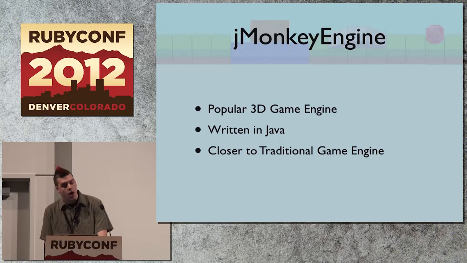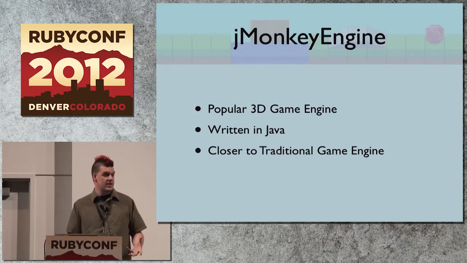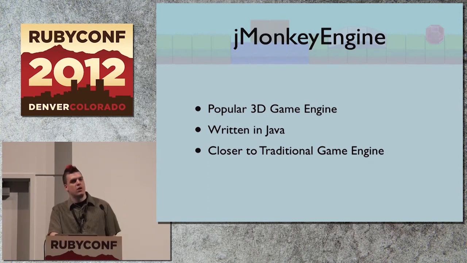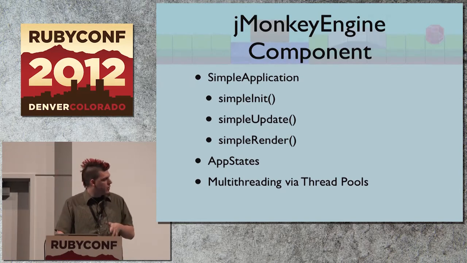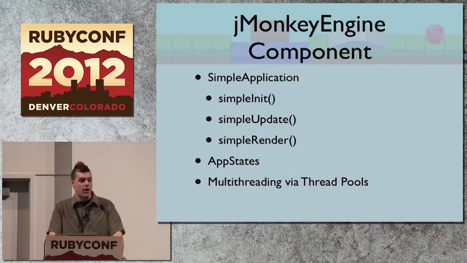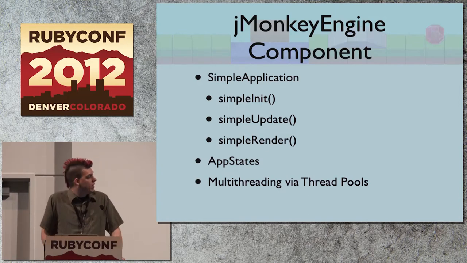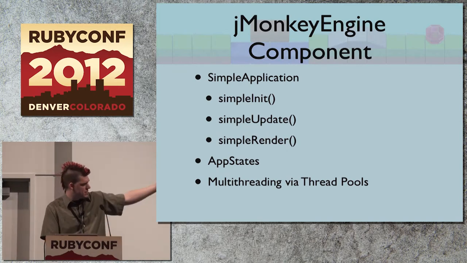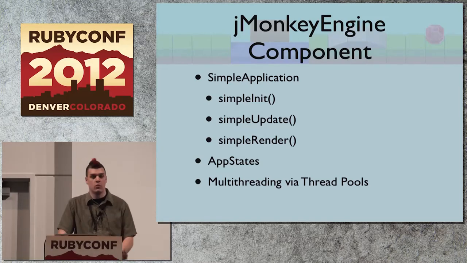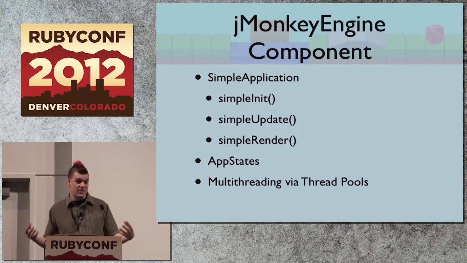Another alternative is the JMonkey engine, which is for moving into the 3D aspect — all of the previous ones were 2D game engines. This is built more towards the traditional game engine that splits out every subcomponent into its individual class, and it's up to you to interface with those classes. However, of late, they've instituted a component called the simple application, which is actually closer to a game library — nice for people that want to eventually expand their capabilities but start out with something small. As you can see, it's really just three methods that closely mirror what Gosu already has. The other nice aspect is multi-threading via thread pools — very easily in your initialization you can start pulling in multi-threading, and that's going to be necessary, as concurrency is a big deal in game development.